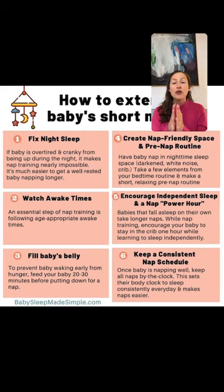Step five — encourage independent sleep with a nap power hour. Babies that fall asleep on their own for naps sleep longer, plain and simple, because they're able to resettle themselves after that first sleep cycle. The 40-minute nap suddenly goes to 80 or 90 minutes. The nap power hour means when you put your baby down, they're going to be in there for one hour minimum. If they flat-out refuse on day one or two, stay in there an hour, then go play, and try again about an hour later.